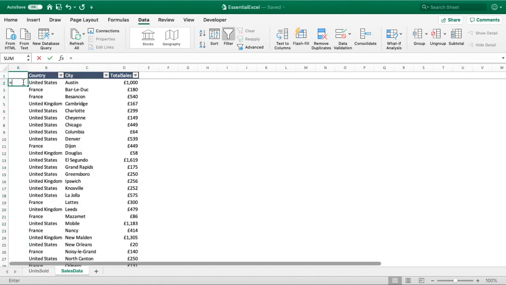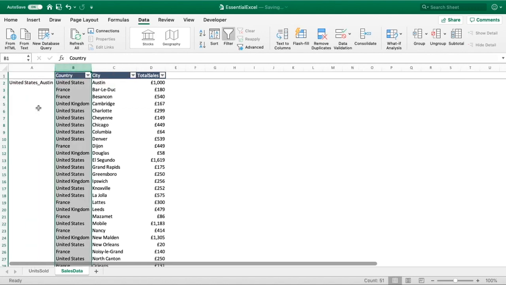All I'm going to do is do our equal sign and concatenate the two together. So do equals, I'm going to select the value in column B. I'm then going to do an ampersand, a quotation, an underscore, another quotation, an ampersand, and then the last piece of the key, the city, and hit enter. And you can see how that key looks.